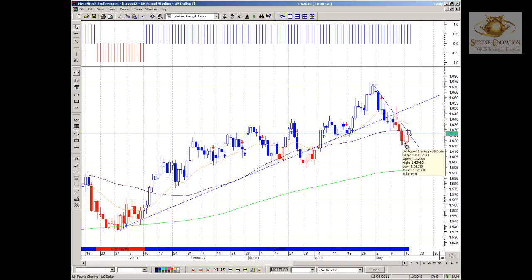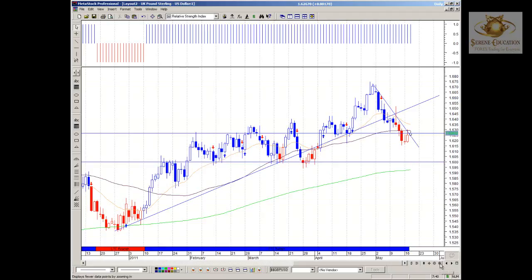People who had sold here are taking profits back to a point, in this case the 16,300, which is the 50 period moving average, before we see further people getting into the market to the downside, and we could see prices go lower. In this case the major one to look for is the 1600 mark. We've been there. There's a lot of support in this previous case. You can see resistance way back in January, then a hell of a lot of support over the coming months for this pair. So just factor that in.